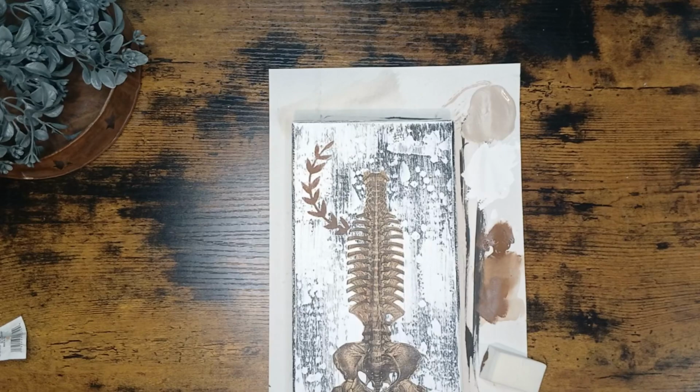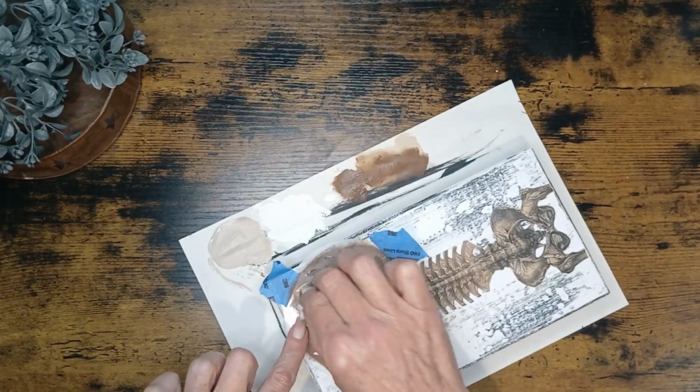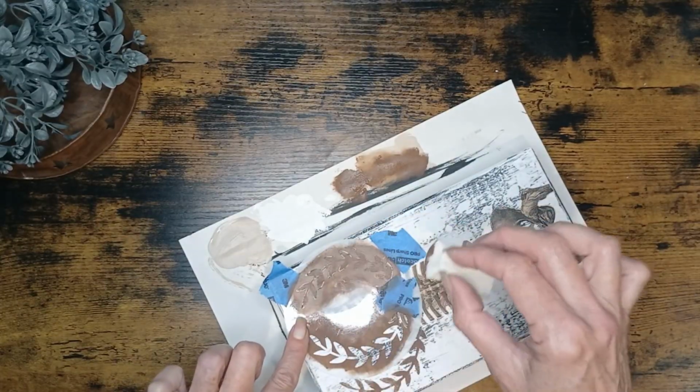Okay. And so you can see where I didn't want that to be touching the ribs at all. So now I'm using the other side of the stencil. I'm going to do the same thing.